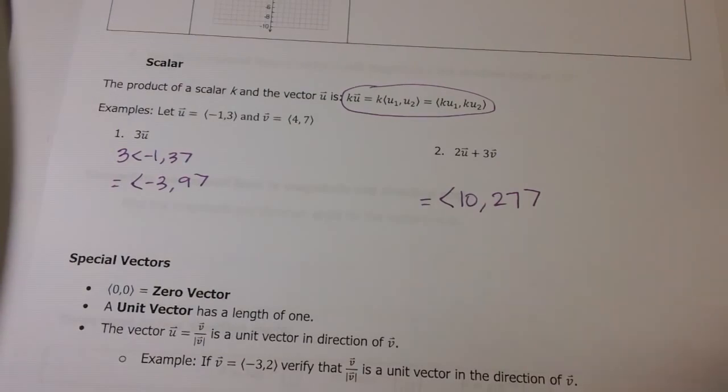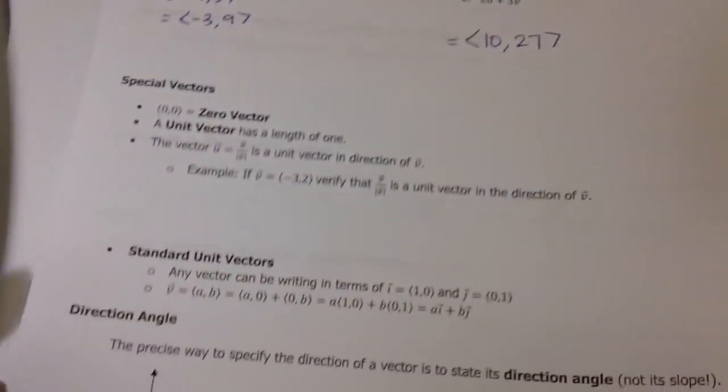Okay, when would you use these scalars? This is just kind of a side note, but basically you would use these scalars if you're trying to find the force of something. So if you're taking your mass, which would be a scalar, and multiplying by the acceleration, which would be your vector, you're going to get your force vector. Okay, so you're going to use scalars when you're finding force, which is mass times acceleration. That's one example.